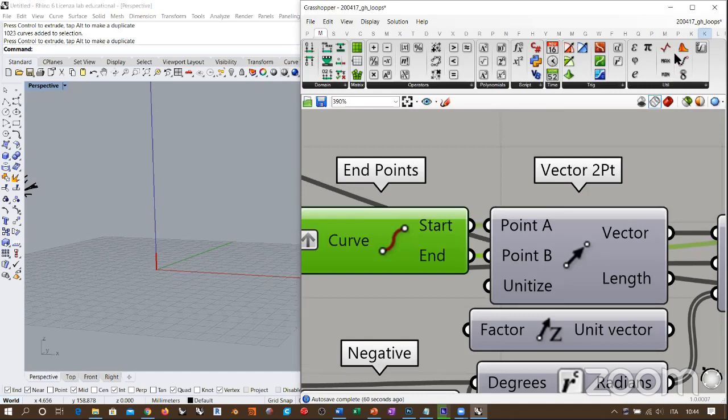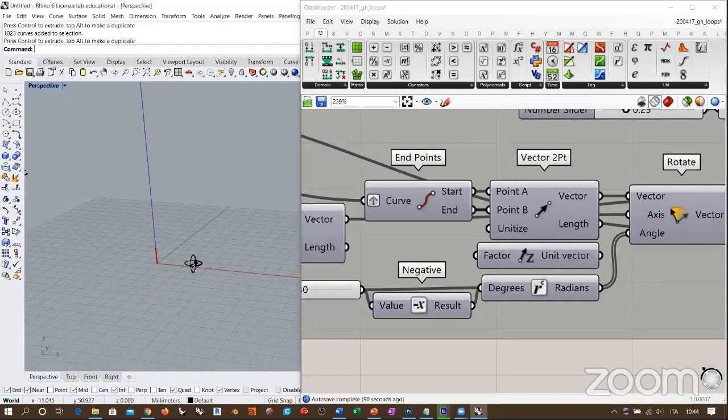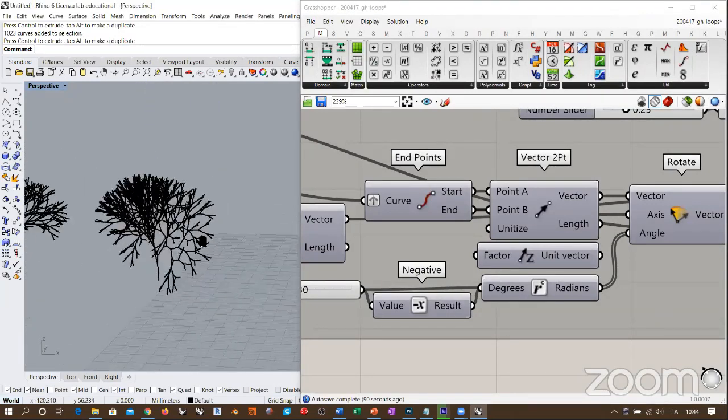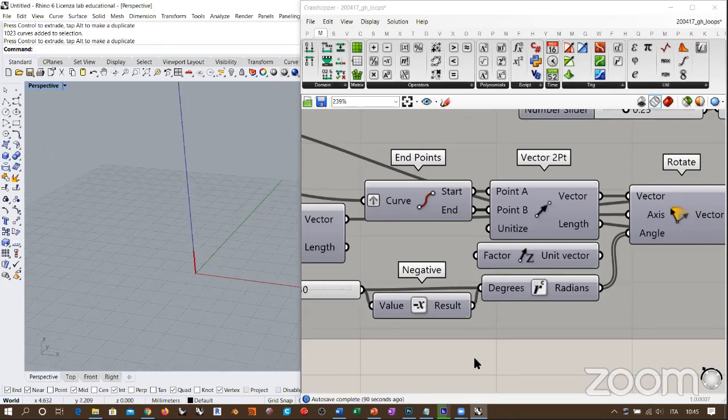There is a question here. Would it be possible to generate the same tree for a plan drawing? Of course. We will discuss this eventually at the end of this discussion. But yeah, it is possible. So you want to use it for some planar view or technical drawing, right? So I totally get the point, because in 3D probably this, yeah, no problem. Because this type of objects here are, well, actually, if you're not creating a winter scene, it's basically useless. But anyway, yeah, you can do it.